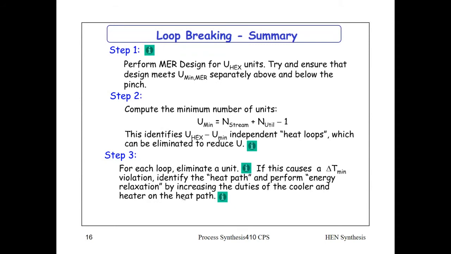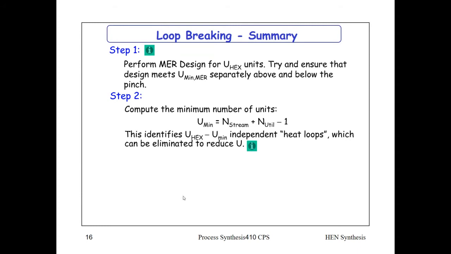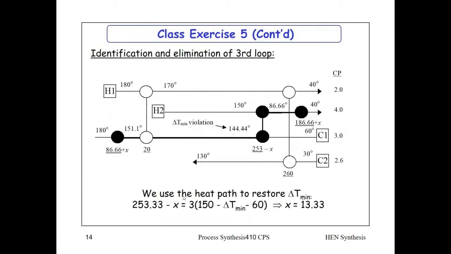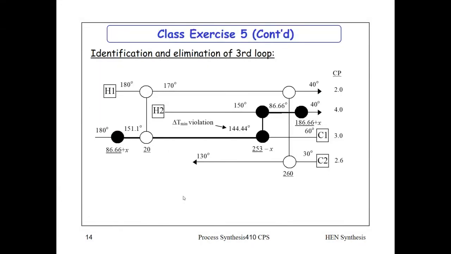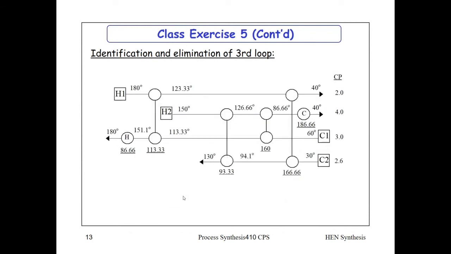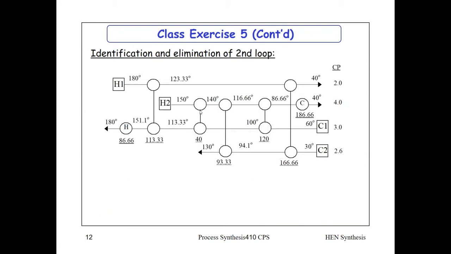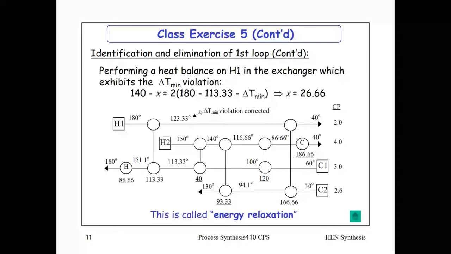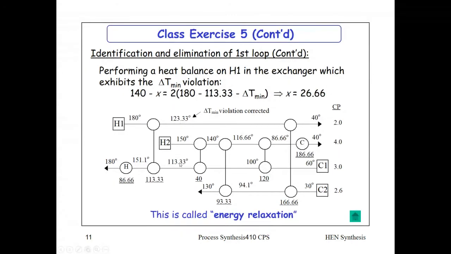Okay, now what I didn't show you yesterday, well, on Thursday when we last had this, is when we go back to a previous one. Right. So where's our delta T min violation here? 123. We fixed that one. Oh, we're about to. Let's go back. Let's go to fixing this delta T min violation. This one we have corrected. Let's go back there.